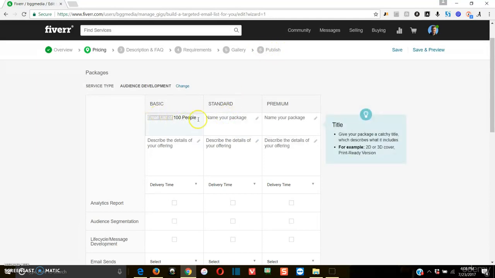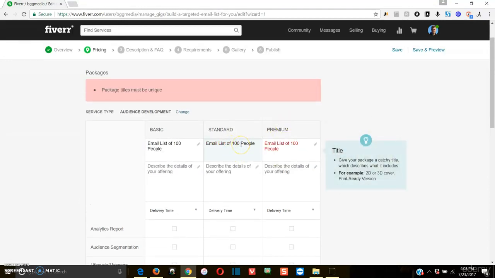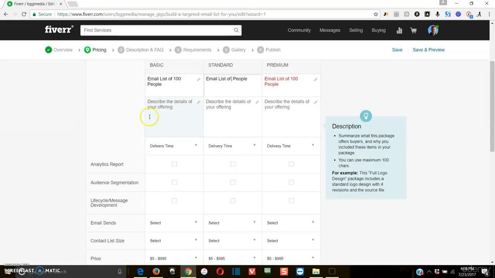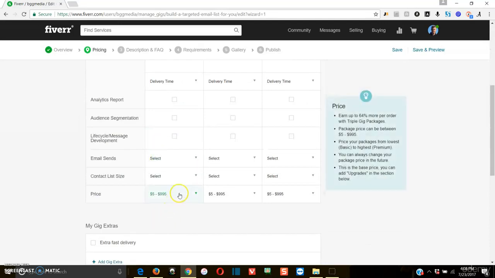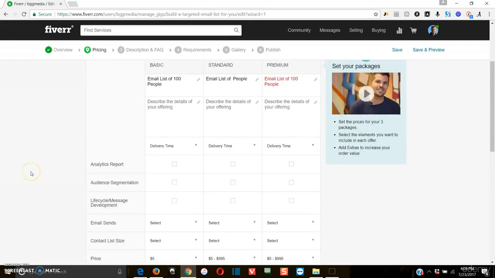And I'm going to simply copy that, paste that into these two, and change this. And for the same price, because I like this, obviously your basic, this is crucial. Your basic is always $5. A lot of people I see, they have their first gigs up there for 30 or 15. And once you get ranked and you have a decent audience following and you have a bunch of reviews, you can sell higher priced things. But when you're first starting out, or if you don't have a lot of reviews, you got to start your first one at 5. Now, maybe 5 is good money and you can continually build up.